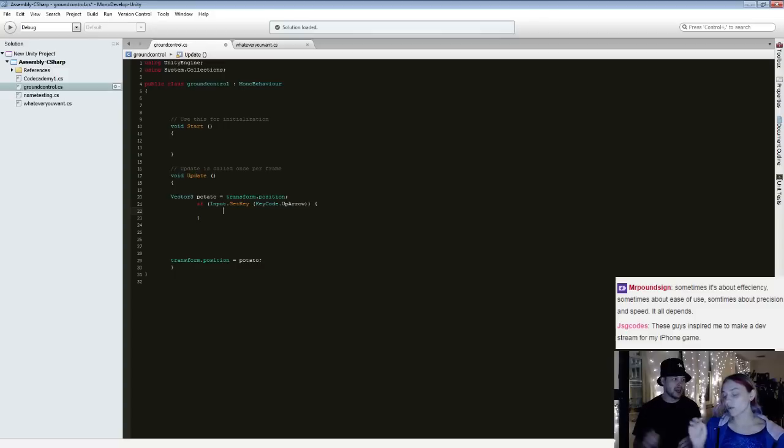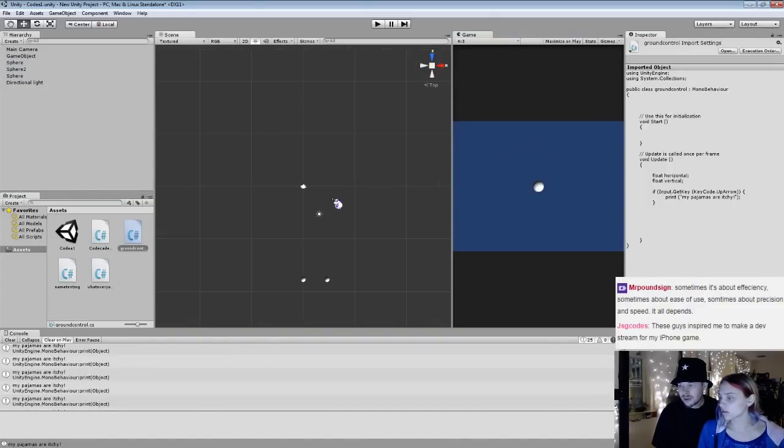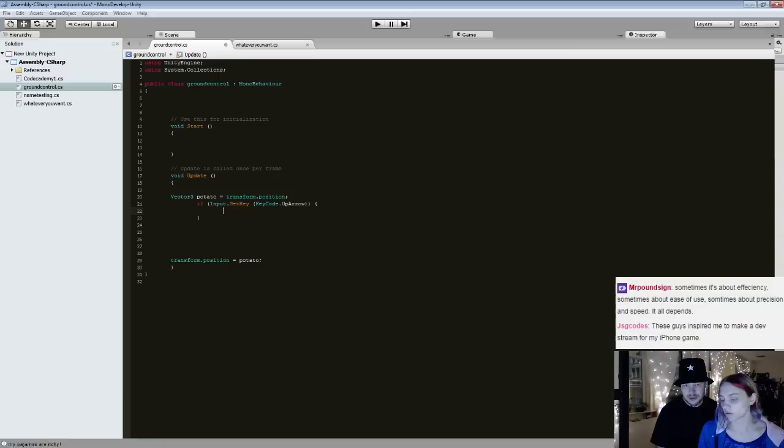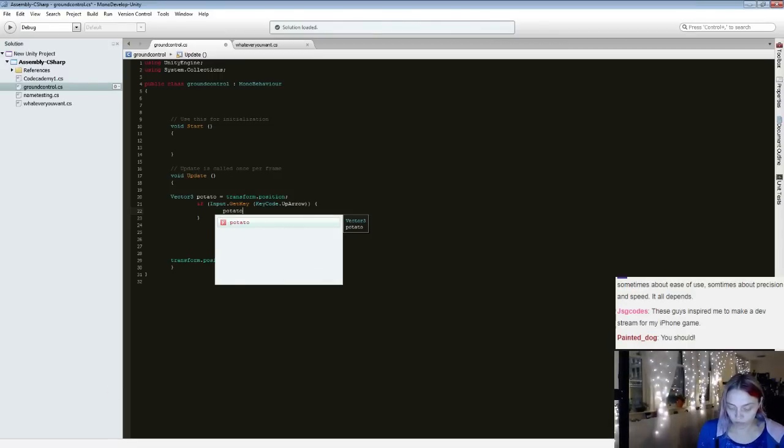We don't want that. We want up to be along the Z axis. It is indeed the Z axis. We can go like this, and you can see, yep, Z up here. So your up arrow is going to go to the Z axis. This is plus Z, this is minus Z. So potato dot Z, same way you're doing the other one.